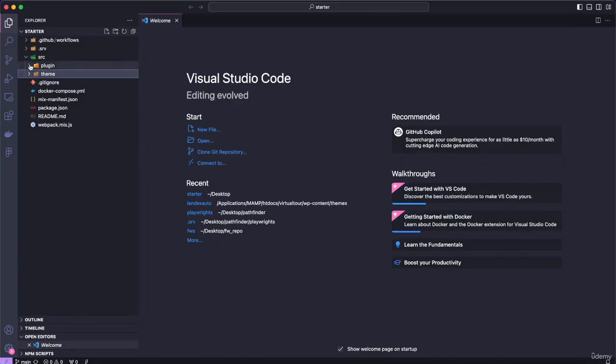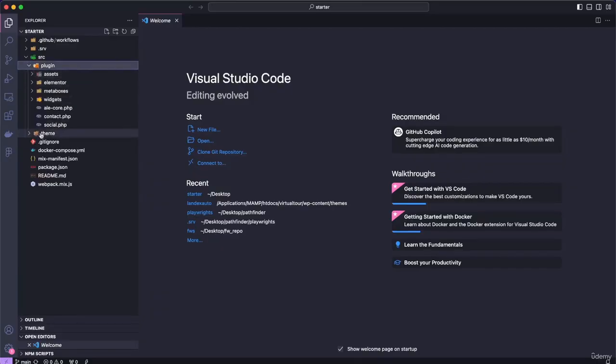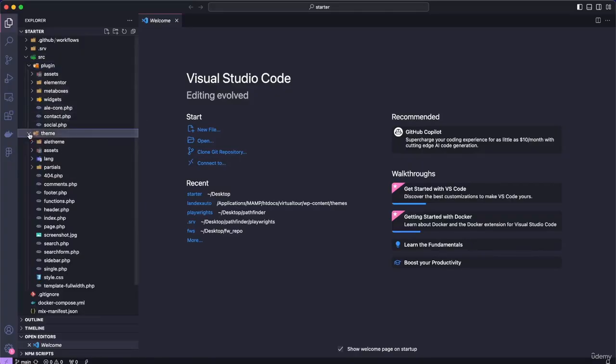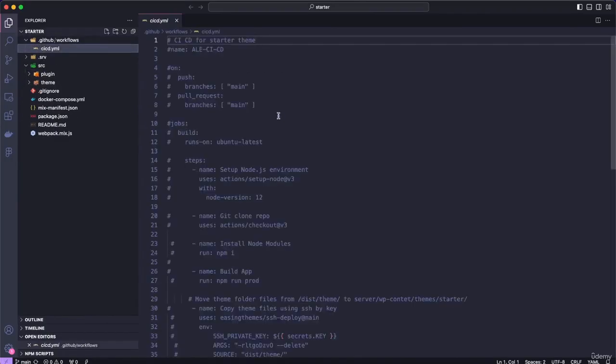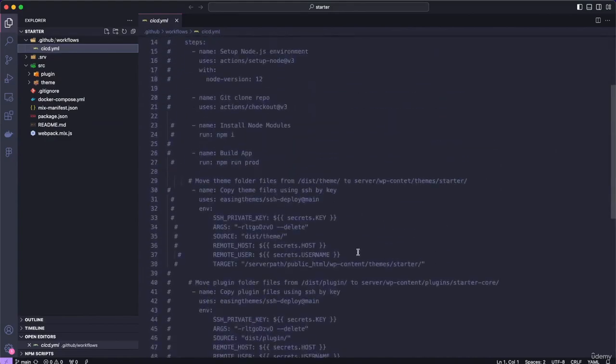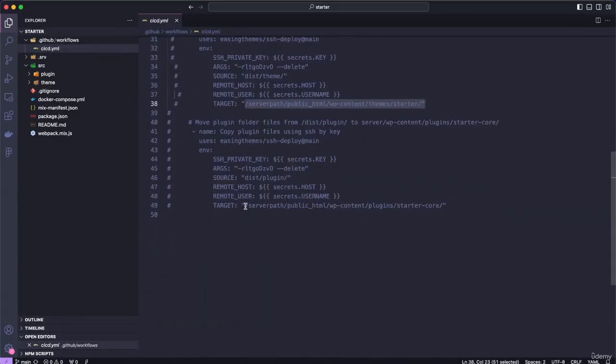Since the theme and the plugin in WordPress are stored in different locations, I created a structure where I can edit everything from one project, meaning both the plugin and the theme are in the same editor. But during the deployment stage, when I send it out, I'll show you, because there's a basic CI/CD setup here, I send the theme folder to one location and the plugin folder to another location, which is really convenient.